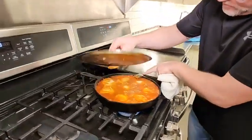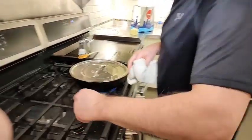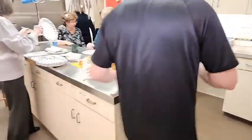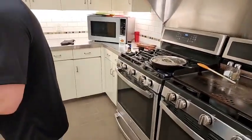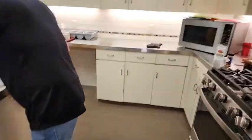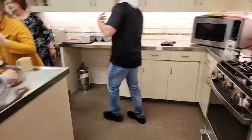This should be done in just a minute. I have to grab my spoon. We're getting there. Look at that. Give it another minute or two. I don't want to overcook them. Be careful, it's hot. Don't burn your fingers. You can get a fork. There you go. Forks, paper towels, they're up above.